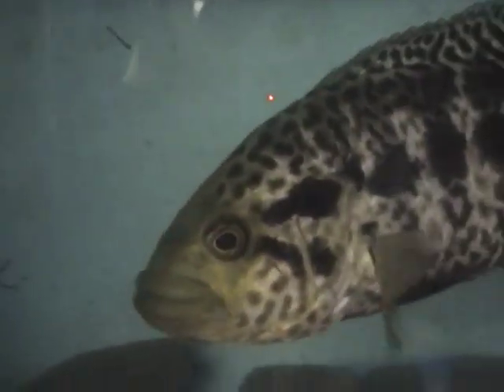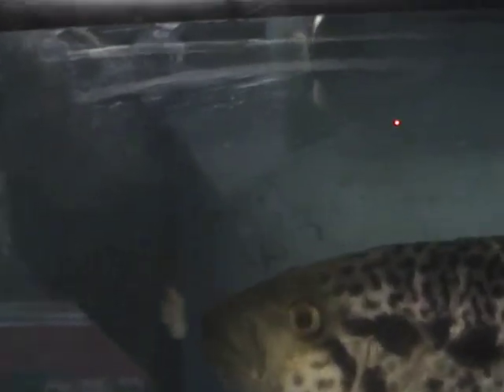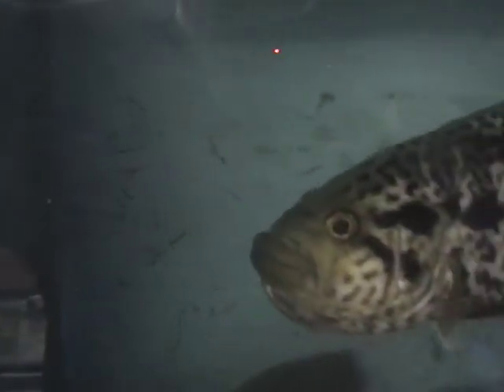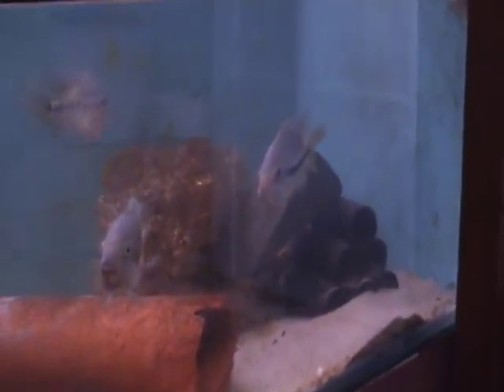There wasn't much I could do because you couldn't put any other fish in with them - they'd been together so long. They shared a four foot tank for all those years. As you can see, what I was feeding them on was chopped up mussels, prawns, and there was a bit of bloodworm in there. It's what I used to feed most of the fish at the time. There was a local frozen food shop where you could get all the stuff quite cheap - you'd cut it all up and that's what I used to feed them on.